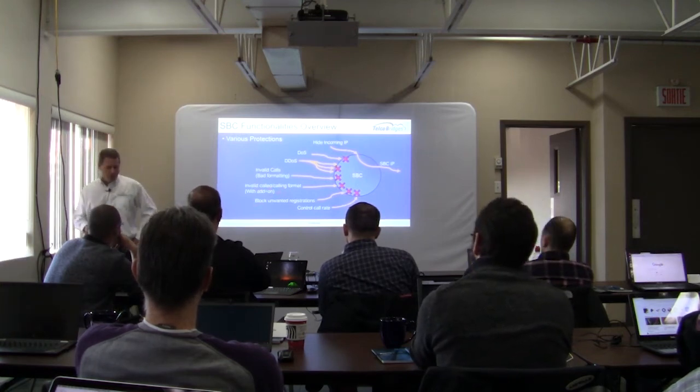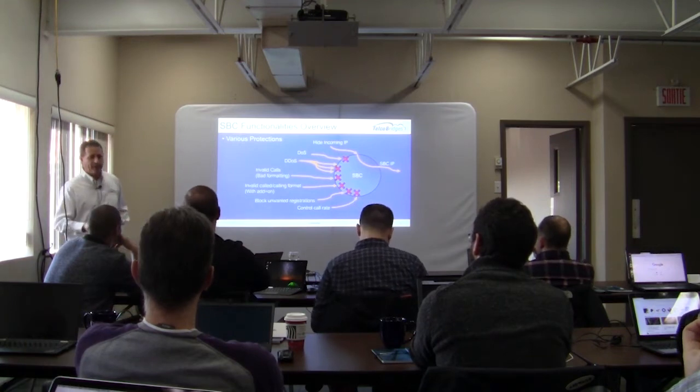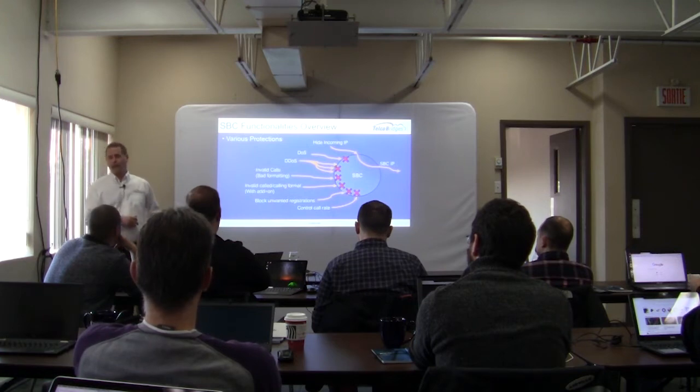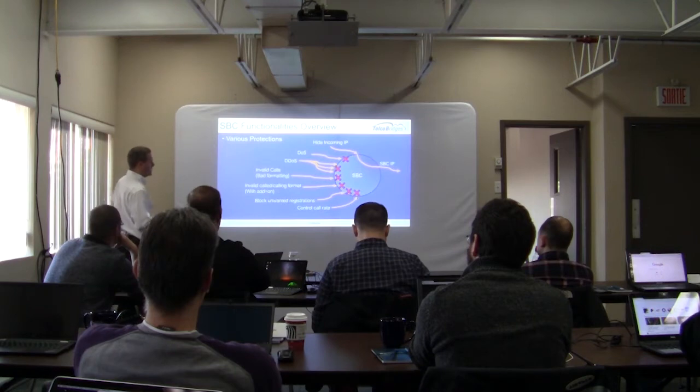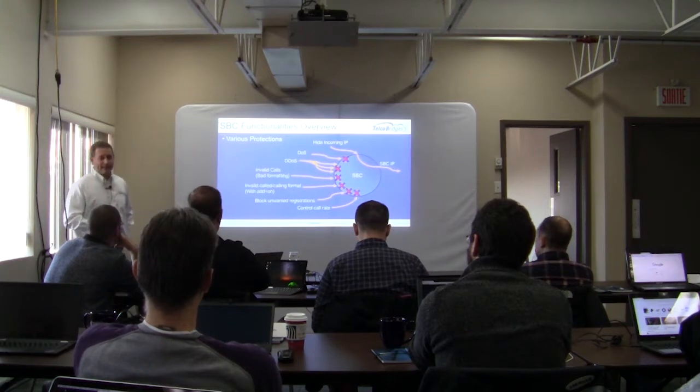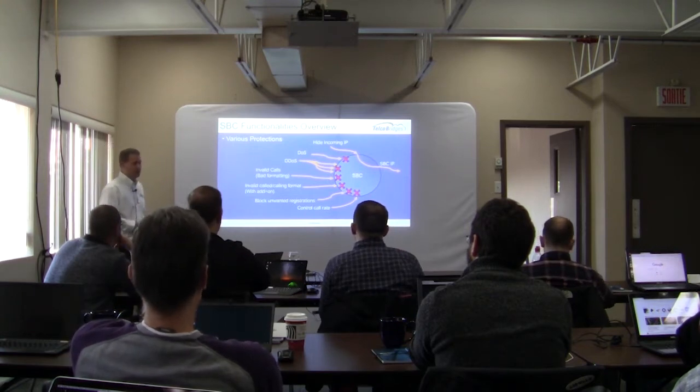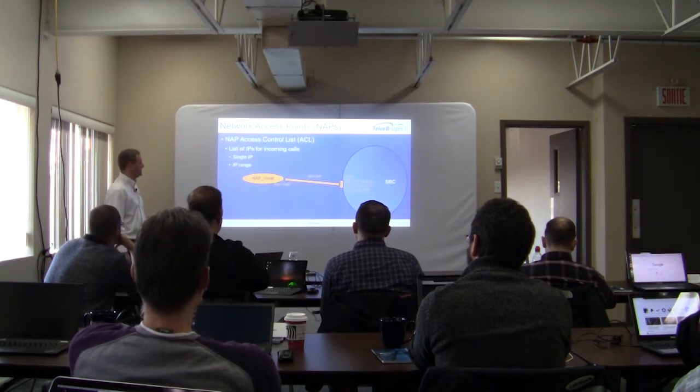For registration, we need to open up the interface a little bit more to allow receiving registers. However, we can block some of those registrations at some point. We have rules you can add to the system, or if there's too high a rate of registration, we can block that as well. We can also control the call rate, or the number of calls that come into the system for particular networks. You can choose and configure all of this. So this is all included in the SBC as a base function.